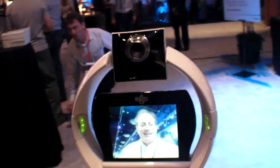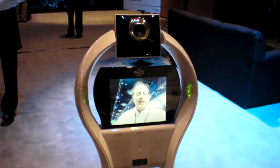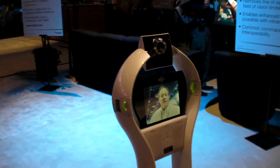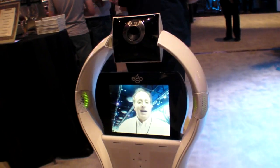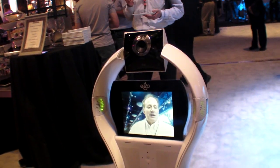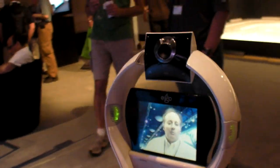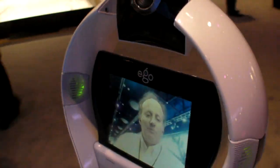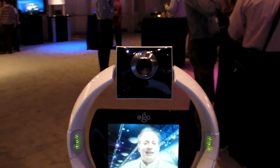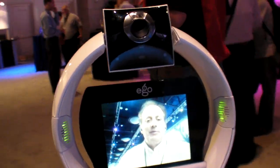So right here, it's autonomous — well, you need to remote control it with software and a computer? That's correct. We have a little application that runs on your computer that enables you to see and hear and also to move around. I take my mouse and just basically point to where I want to go. Right now I'm saying I want to look around the room, so I'm turning here in place. So you're remote controlling it from the other side of the conference? That's correct.